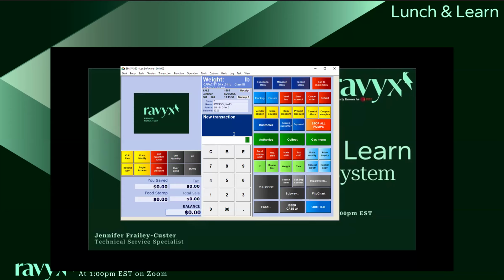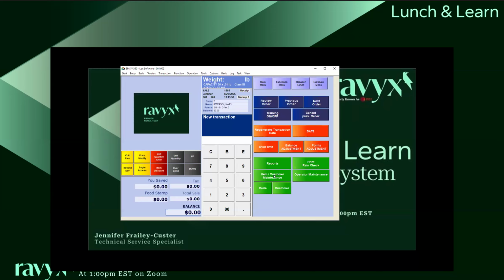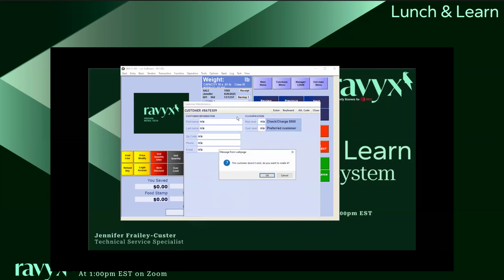They have actually made this pretty hard for you to make a customer without putting a customer level in anymore. So I'm just going to show you how it would happen on the front end. I'm going to try to create a new customer, so I would just go into customer maintenance, and we'll go ahead and make a new customer. It's going to prompt to create. So when you create the customer, you hit OK, and it's automatically assigning me to a risk level and a shopper level. If you try to change that, it actually won't let you.